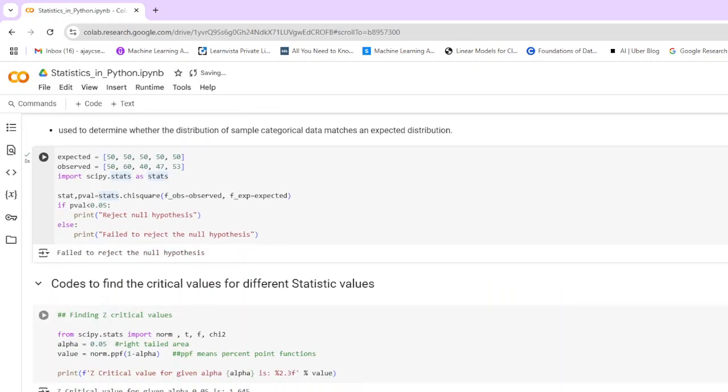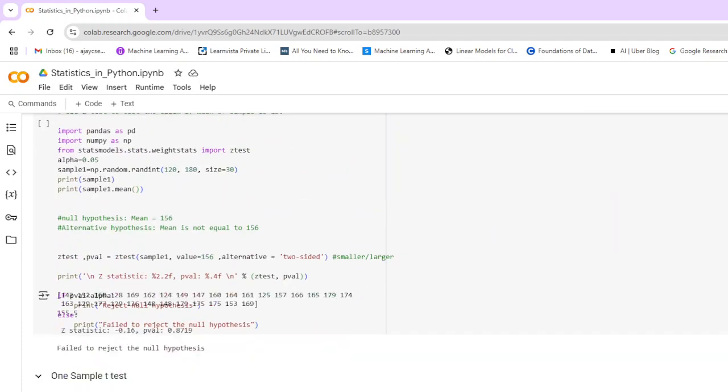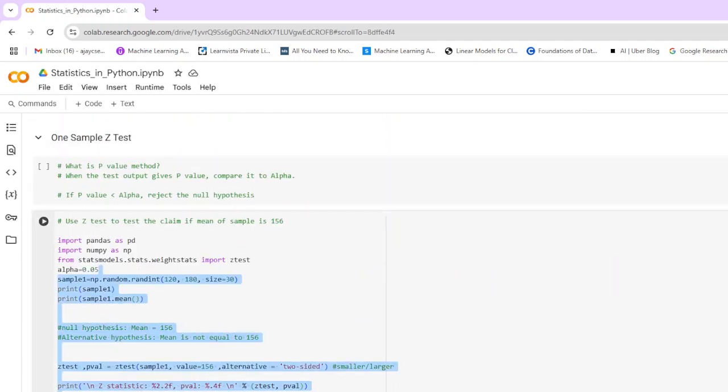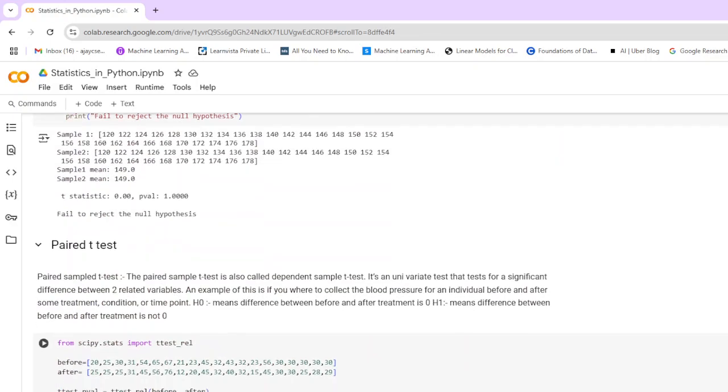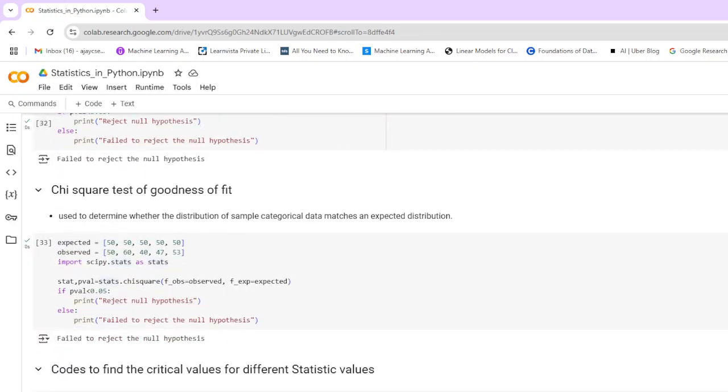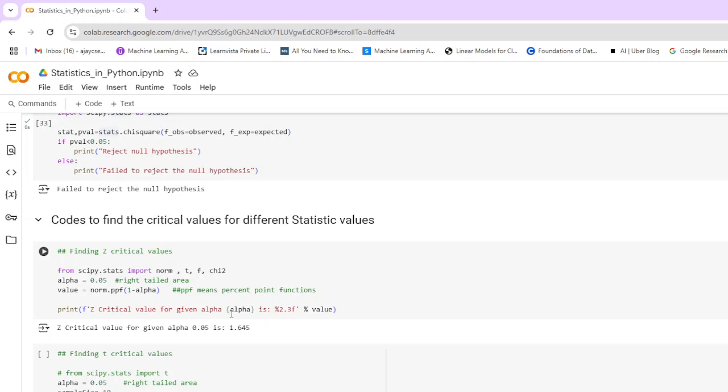Apart from this, what we have included here is, once we calculate the p-value, we check it with the alpha, that is the level of significance. We can also check the critical value. So for the z-test, norm.ppf of 1 minus alpha will give us the critical value. Let us say if I am looking for 0.1, then I get 1.282 as the critical value. If I pass in the alpha value as this, then it gives me this as the critical value.